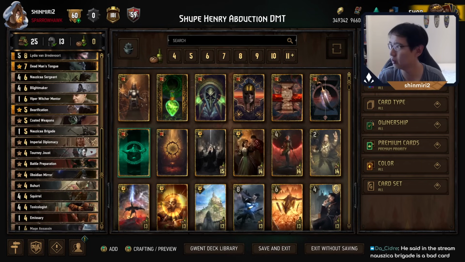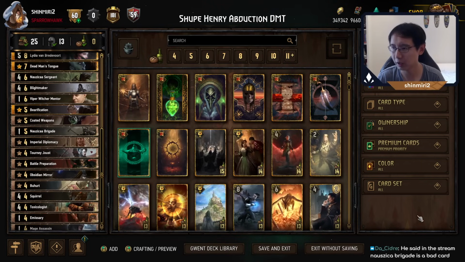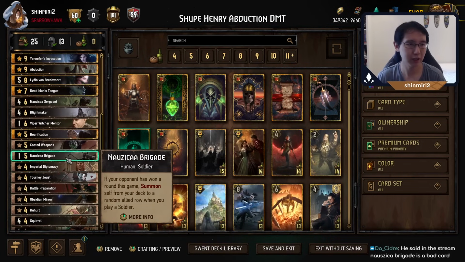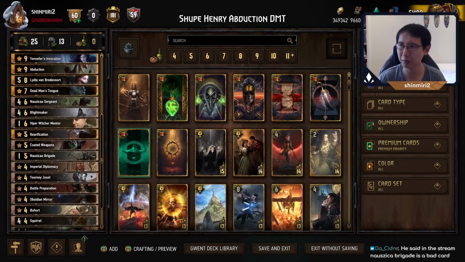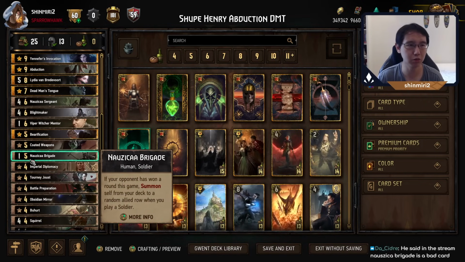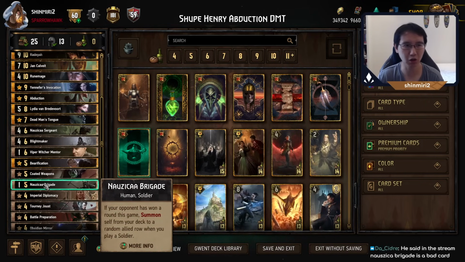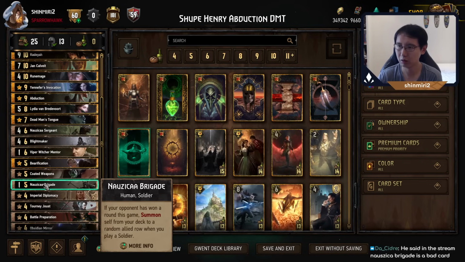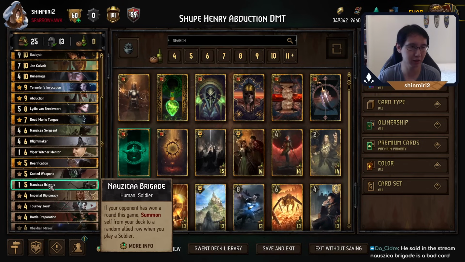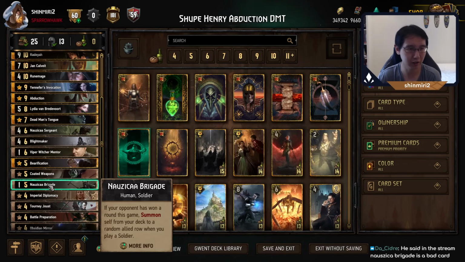Miyamon Double Cross wins. Okay. He said in the stream that Nausicaa Brigade is a bad card. Yeah, I saw this and I was a little bit confused, but I think he was using this as a DMT target. Right? I think that was the idea. Using this as a DMT target, but I think it's still just kind of bad.